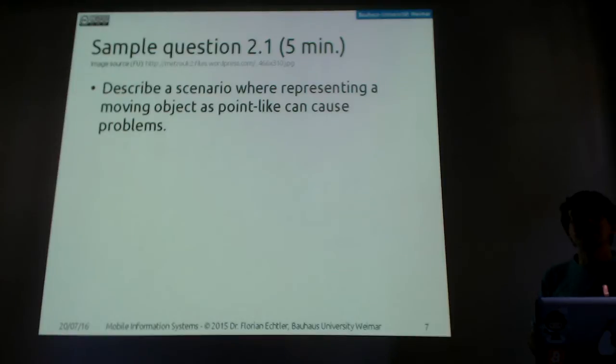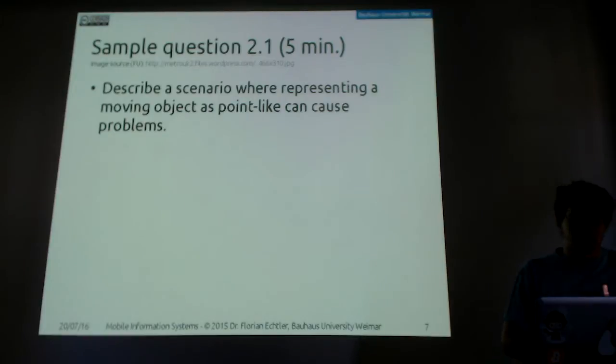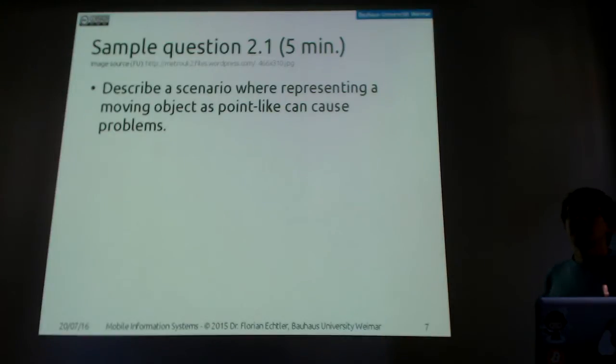Okay, any ideas? I think maybe the most obvious scenario would be using this point in the map role of the navigator, where the map never represents the direction where the person or the object is facing. Okay. That's kind of related. So which one does that? Because I think Google Maps actually shows a little arrow if you turn yourself? I was using this application in FireEyes, which is Amazon. Okay. So they had the map application without a direction. Okay, yeah, that's kind of related. Any other suggestions? Any other ideas?